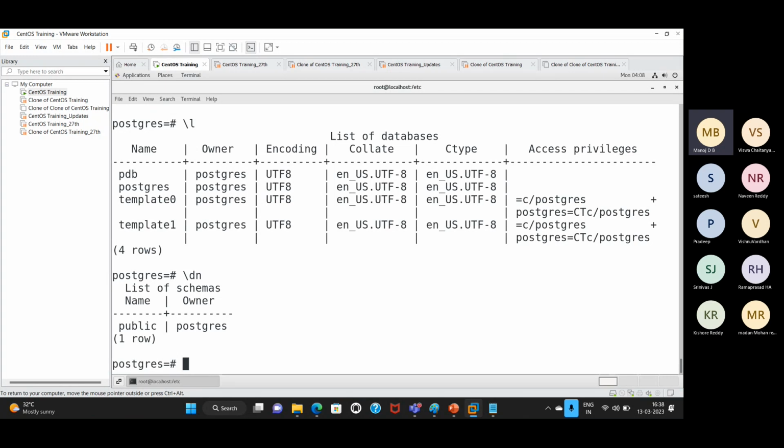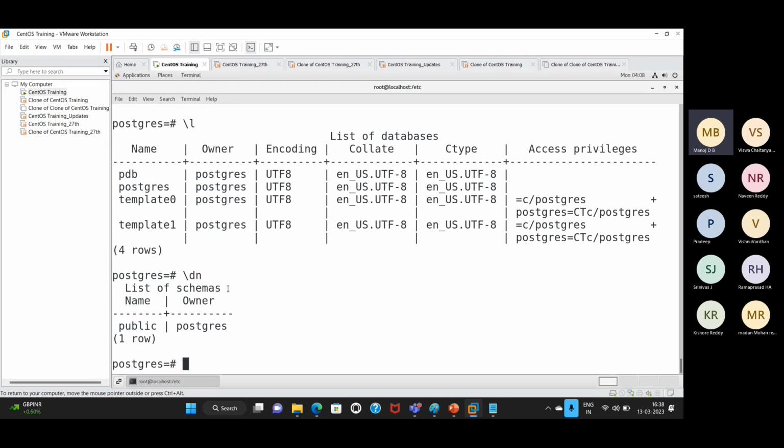But we discussed only how to create a schema, not how to create it with the proper authorization. What is authorization? Let's discuss now.